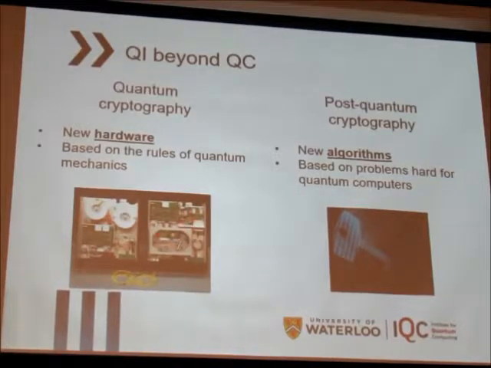But it's important to think about these things now. So what post-quantum cryptography does is, instead of assuming that everyone is going to have access to quantum computers, think about different ways to encrypt information that are not going to be broken by quantum mechanics. In this particular example, RSA uses factoring as its routine. So if I have something that can factor numbers very well, I can break it. Maybe there are other problems that would not be able to be broken by something that a quantum computer is good at. So you find problems that are hard for both classical and quantum computers, and you base your recovery protocols on those.